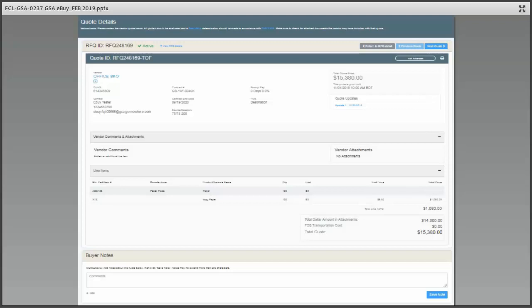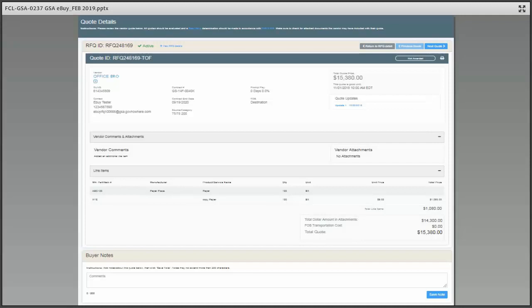So if you're anticipating a high volume of quotes, looking at them before the close date could be a good way to manage workflow, but the vendor does have the ability to modify the quote as well. So if you look at something early on, you're probably going to want to give it a look-see closer to or after close so that you can be sure that you're seeing the most current information.